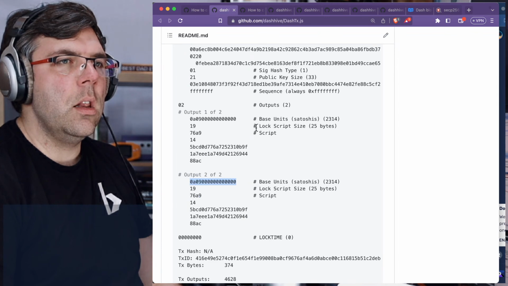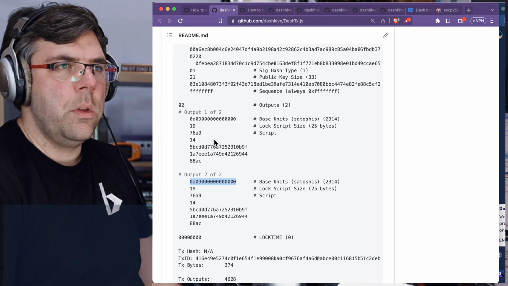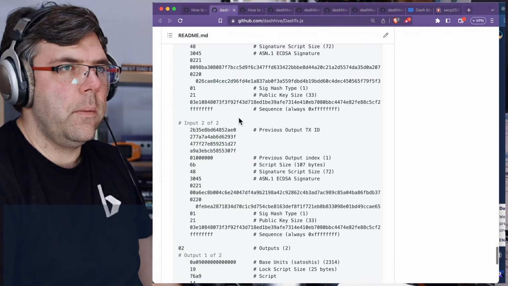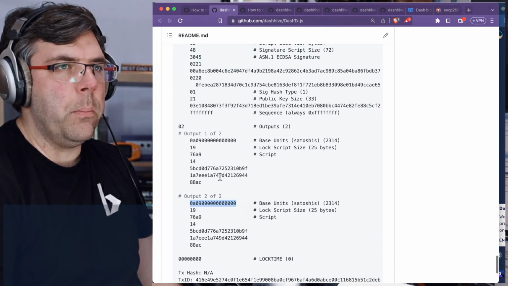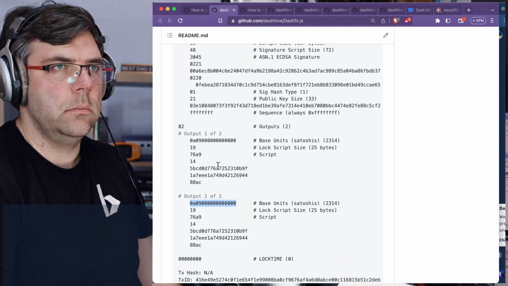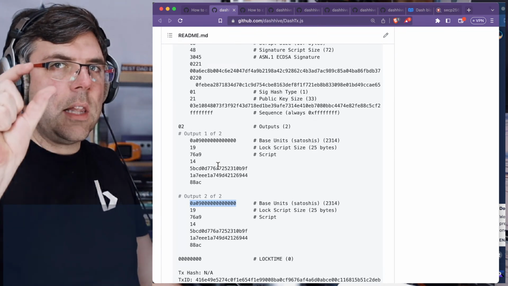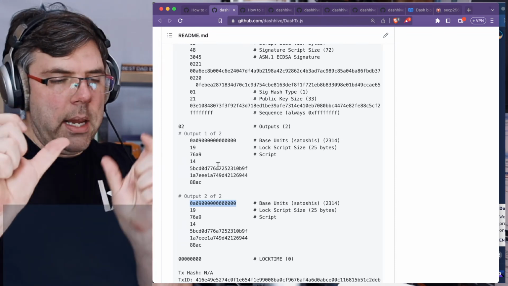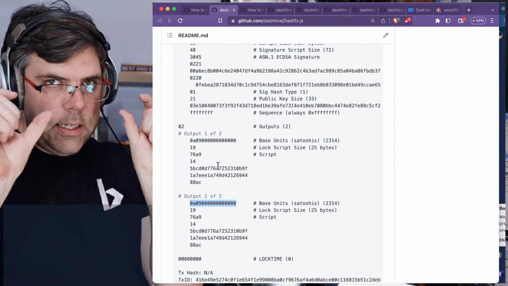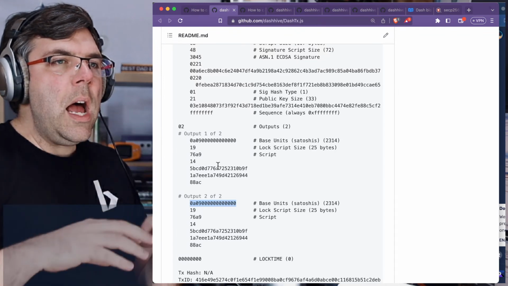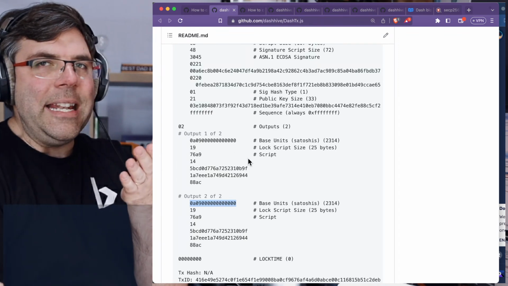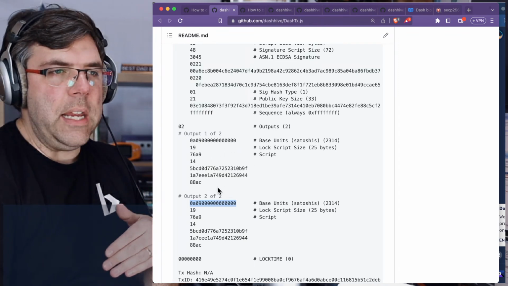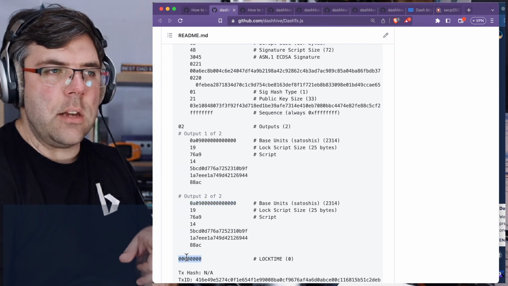Outputs have lock scripts. The input has to match the rules of the output. These are nuanced differences. The wording is slightly different between what I was saying and what you were saying. But it is different. You do not unlock. The conditions for unlocking are part of the outputs and the lock time.